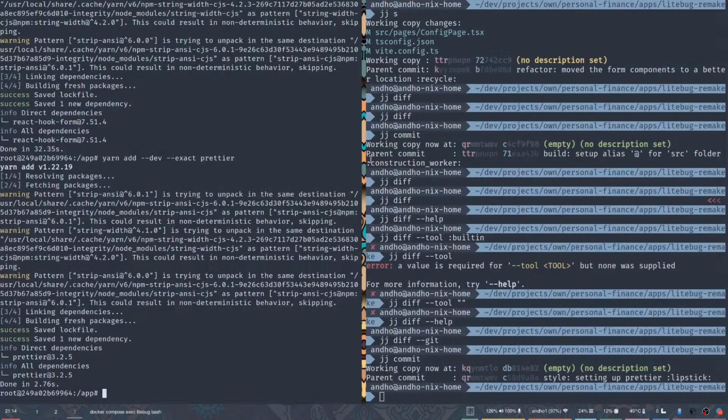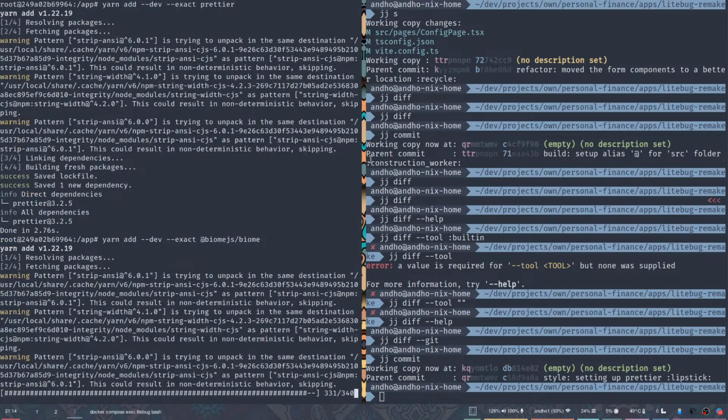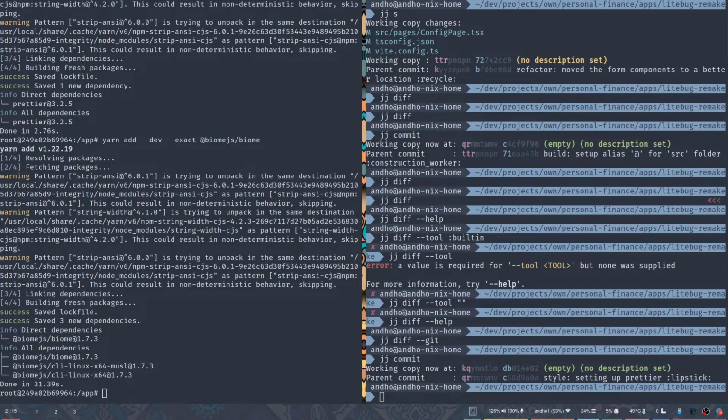Yeah, npx biome, Biome JS Biome. Okay, Biome is installed.